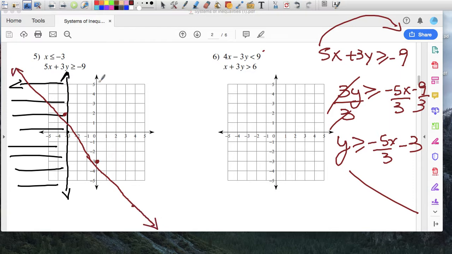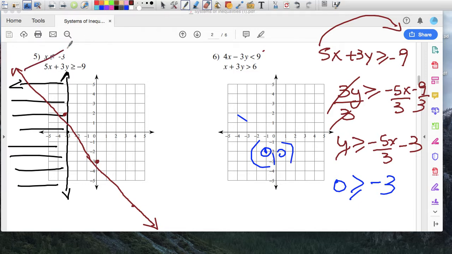Okay. Now we either want to pick above this red line or under this red line. So that's the choice that you have to make. And to do that, we take the test point and we use 0, 0. So you can take this inequality, which is the same thing as the first one, except it's written in a different way. Let's take the point 0, 0, see if it works. Y is 0, greater than -5 over 3 times 0, which is just 0, so I'm not even going to write that, so -3. Is that true? Is 0 greater than -3? It is.